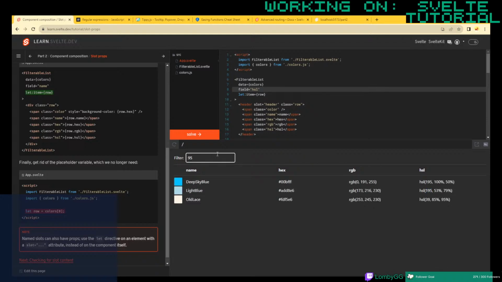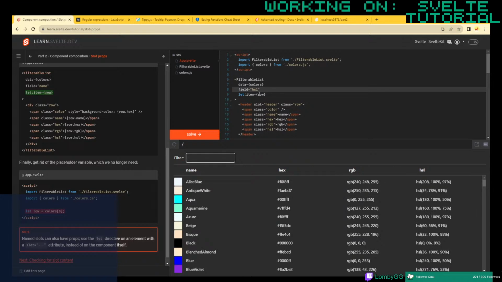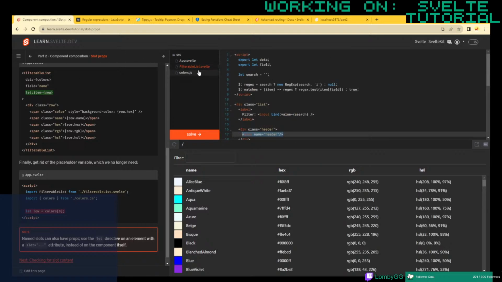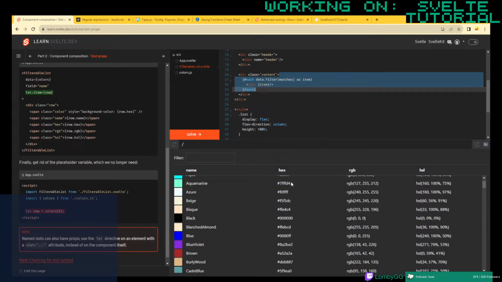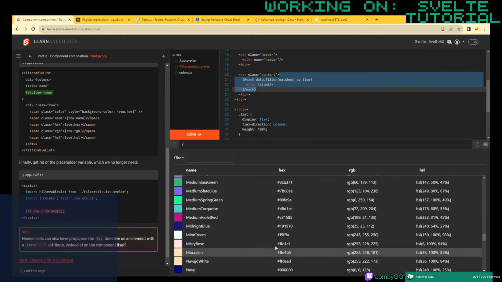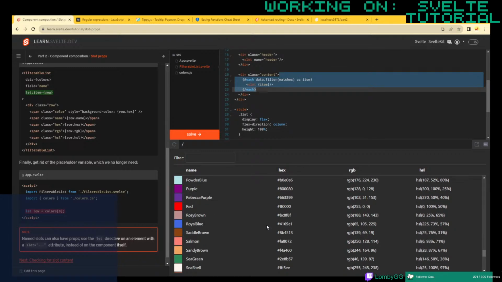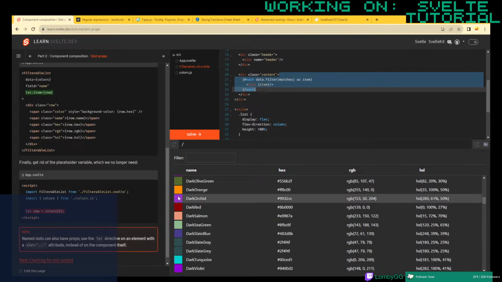So if we add a comma here, then it filters out that last one that was a percentage. Or if we add the percentage, then it filters out the other two. Cool. And it's doing that by doing each loop over the data. Nice, okay.